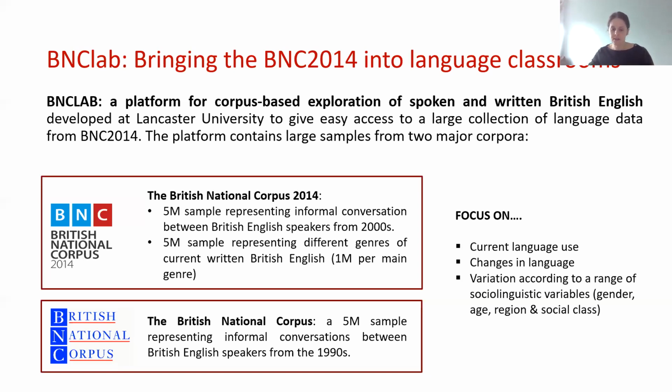So with this composition of the data, the students can focus, for example, on exploring the current language use, current English, but they can also look at the changes in British English over the period of 20 or 30 years, and they can explore variation in language use according to various social factors, such as gender, region, or age, and I will demonstrate this in greater detail.